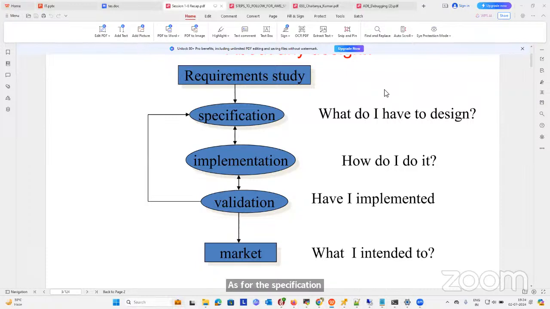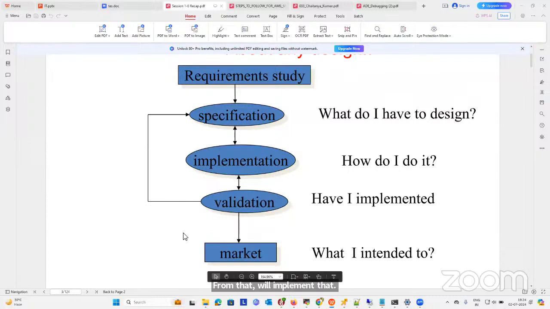And the implementation part, what will we do? As we know circuit analysis and digital design, we go for the design of the circuit based on its implementation. If it is a PLL, we draw the PLL circuit. If it is a clock generator circuit, we write the code in Verilog and generate the clock with a certain frequency, ADPLL. And if we have a transmitter and receiver, we know the LNA, transmitter and receiver. Based on that, we implement the design.